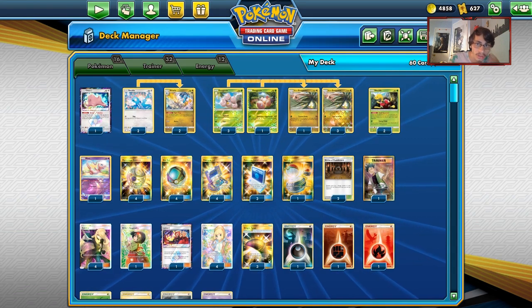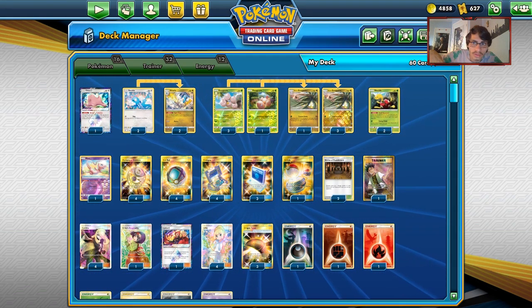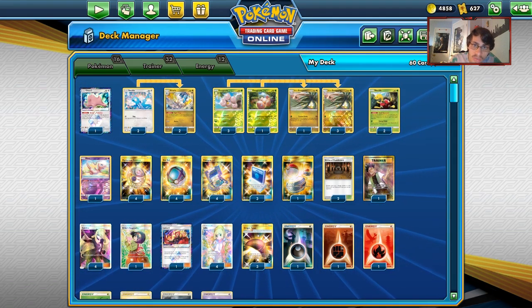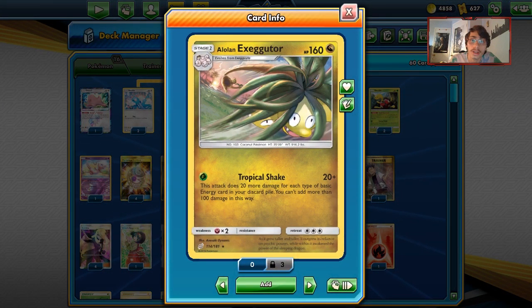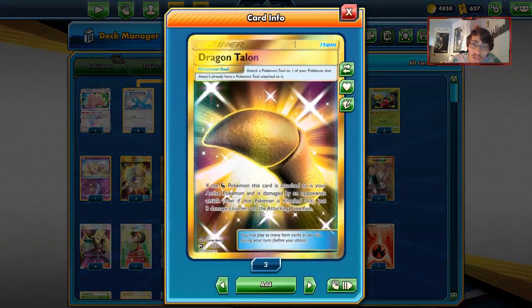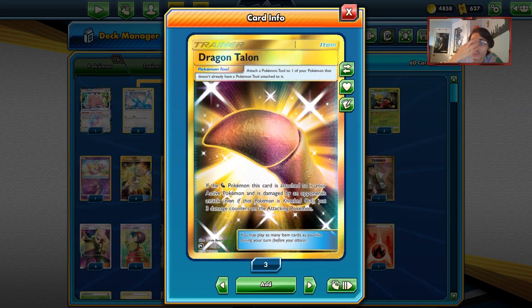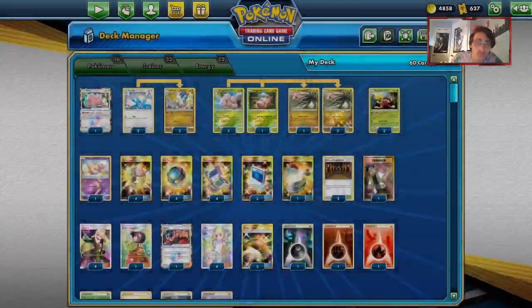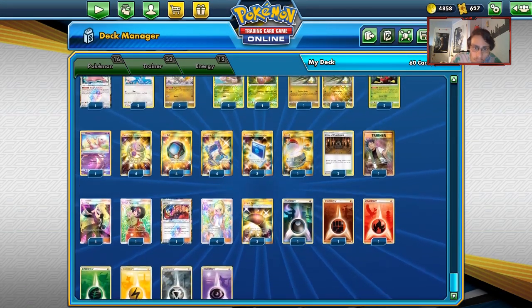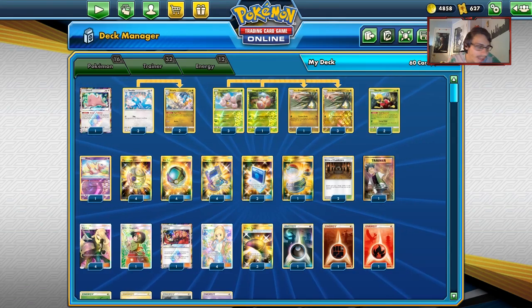Today, guys, we're going to be looking at another Alolan Exeggutor build, but instead of using the Grass Alolan Exeggutor with Sceptile, we're going to be using it with Dragon support, like Altaria, Lance Prism Star, and Dragon Talon, which is one of the only good damage modifier tool cards in this new format because of Choice Band leaving. So, really interesting deck. Two different Exeggutor builds being showcased on the channel.